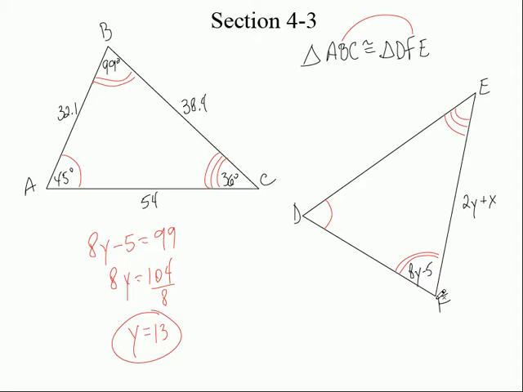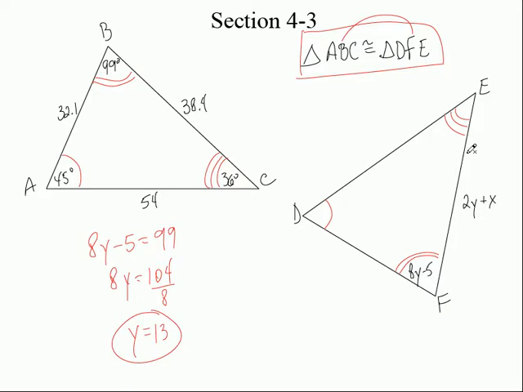This is side EF, isn't it? Yes. Or FE. Let's go FE. So here's FE. What side over here corresponds to FE? BC. Do you see it? So you could just look at this information right here, couldn't you? That's fine. Okay, so BC. Which one's BC? It's this one right here. So what is 2y plus x equal to? 38.4, right? Here's another way you can look at it.